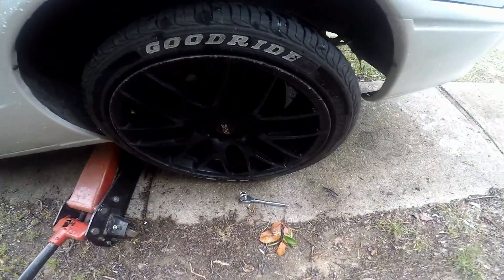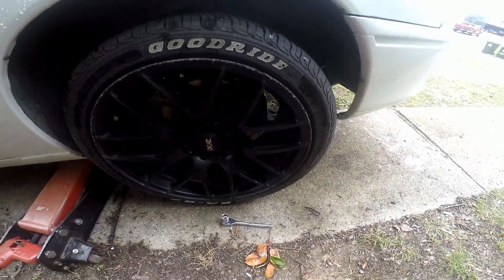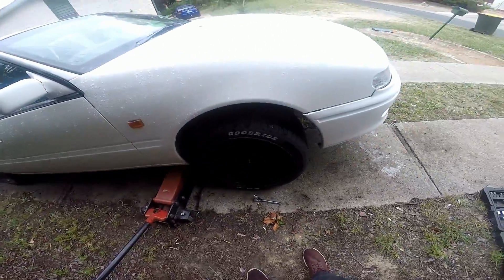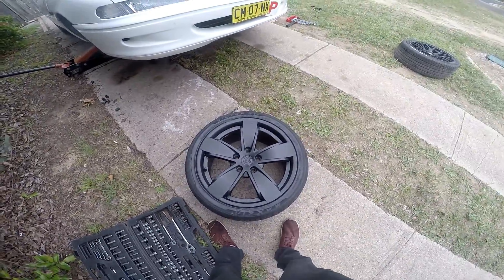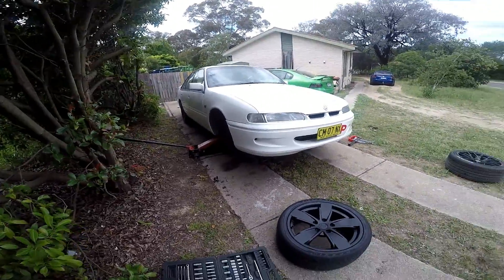So I've had to use spanners to get them off because that's the only way you can really get to the nuts. I'm gonna continue doing that and I'll show you once I get the black SS wheels back on. It came up alright — it's not glossy because it's the peel-off stuff, but it'll do, it'll suit the black-on-black wheels on the back.